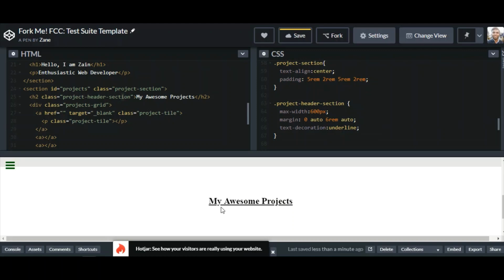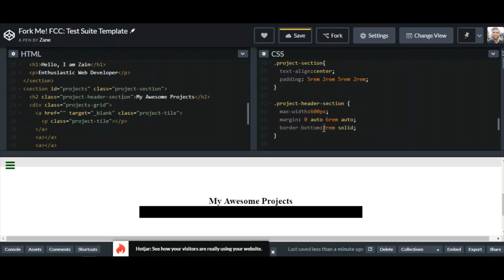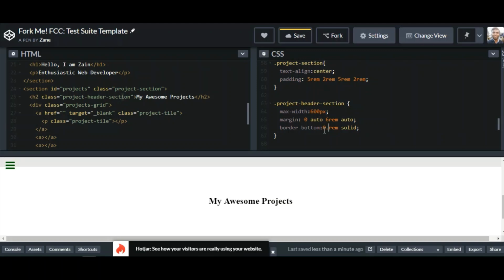See this, the lines are cutting the J and Y, which is not really presentable, isn't it? So that's why we use border bottom, because it doesn't cut over the two letters. But this is a bit too wide, I mean thick. So I'm going to use 0.5. No, it's still too thick. No, 2. That looks a bit alright.